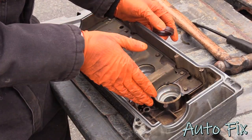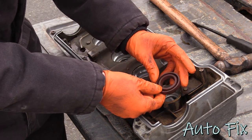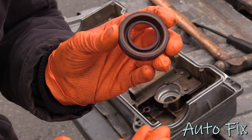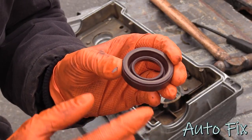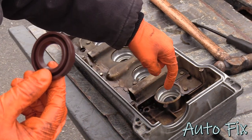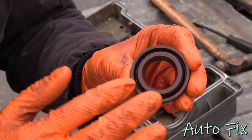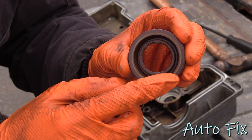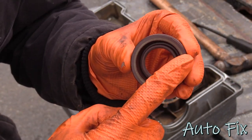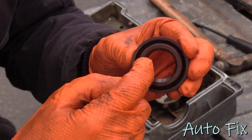So keep in mind, the spark plug tube comes in from this side, so you need to make sure you have the beveled edge facing upwards towards you when you install it, not like this. Another way to figure out which way it goes is this flat part needs to face the valve cover because it needs to bottom out on the valve cover. This part, although it is flat and it will bottom out, is not as wide as this. So think about when you remove them. When you remove them, you punched this area. If you had this, you can't really get a grip on it. It's just gonna poke through.